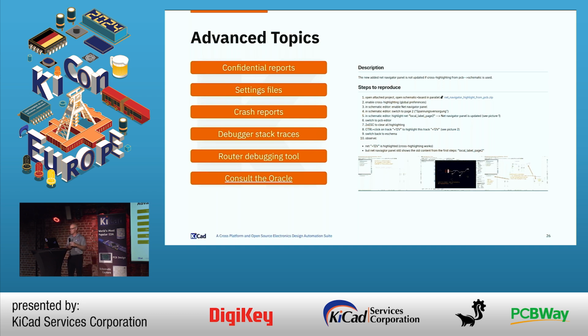So here's an example. You can see from the screenshot, he did a bunch of consecutive screenshots to show what he did and what he was seeing. But what's better is you notice up here he included the Net Navigator highlight from PCB zip. He included a minimal sample file.